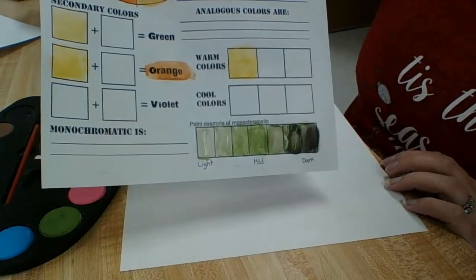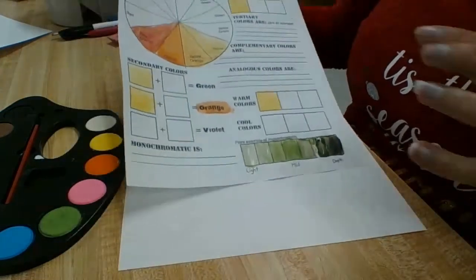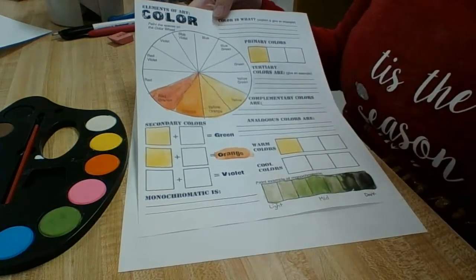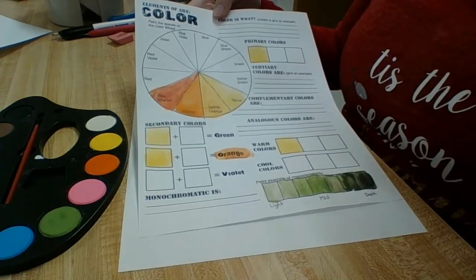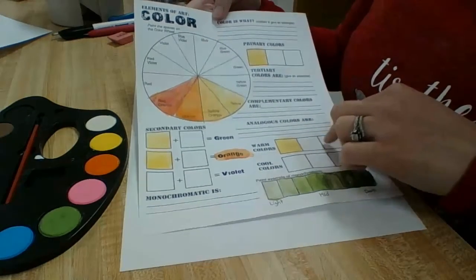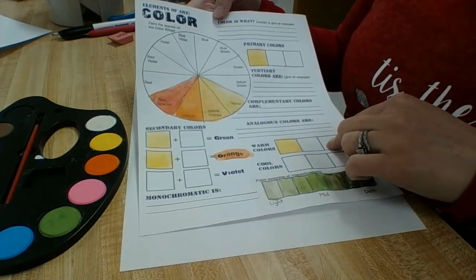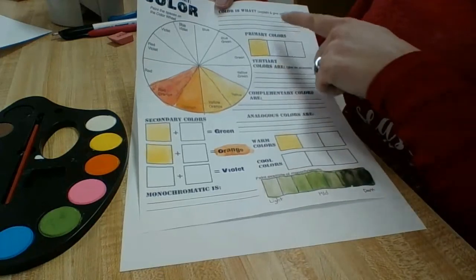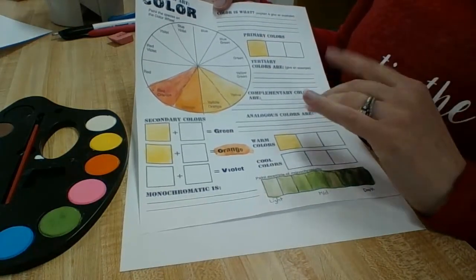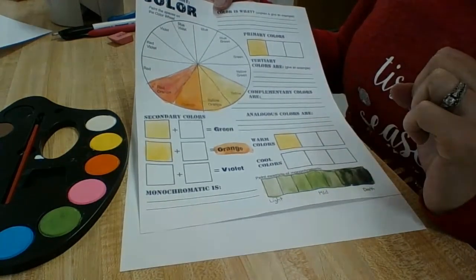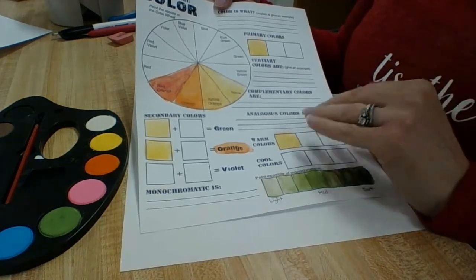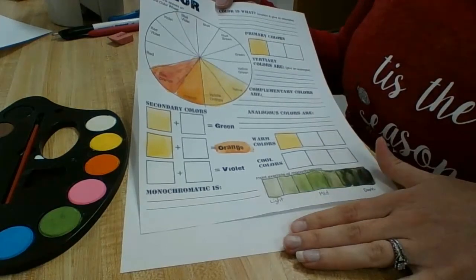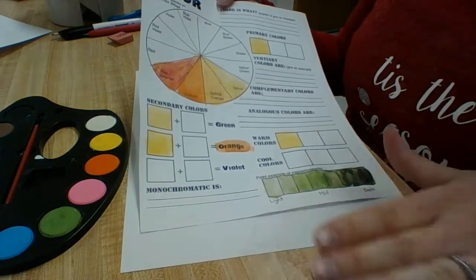Once you have finished this, I need you to take a picture of it and upload it to Schoology under the Color Wheel Painting Album. Just make sure you don't forget to fill in also the questions as well. So I believe this is somewhere around like 25 points or so. Please do this. And then when you're done with this, go to your pop art painting project.